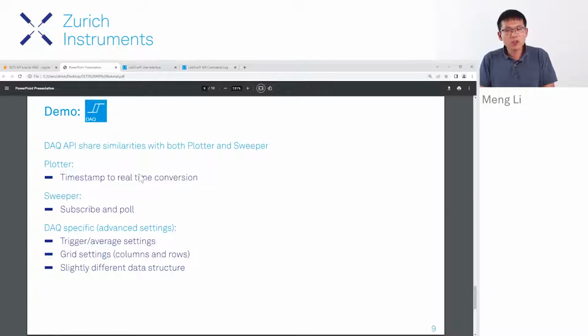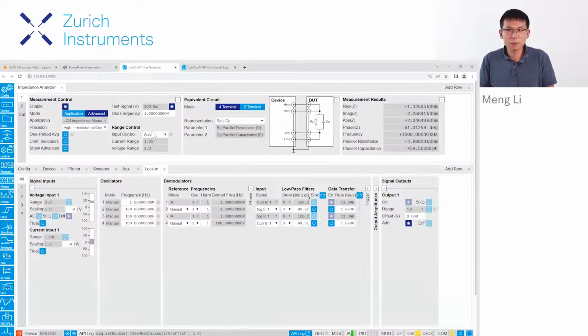There are common instrument settings. For example, if you want to set this threshold unit to give a square pulse, if we do it from the graphical user interface, we don't have to repeat the same process in the API again. But the DAQ itself is independent, and that needs to be done separately in the API. So let's see how this can be done. Let's go back to the GUI first. That's where we were at the previous moment.